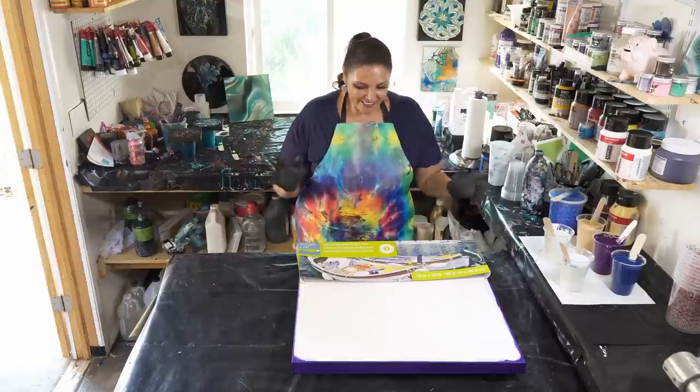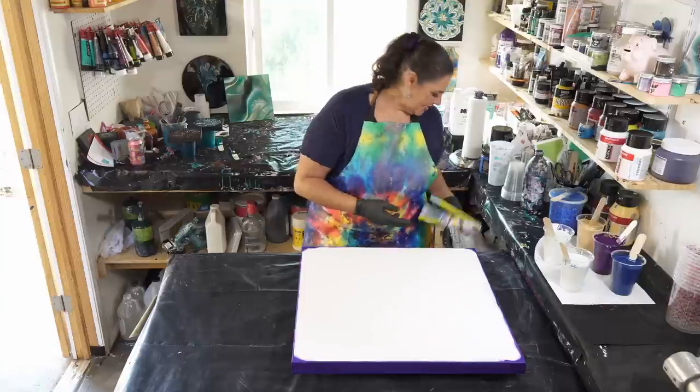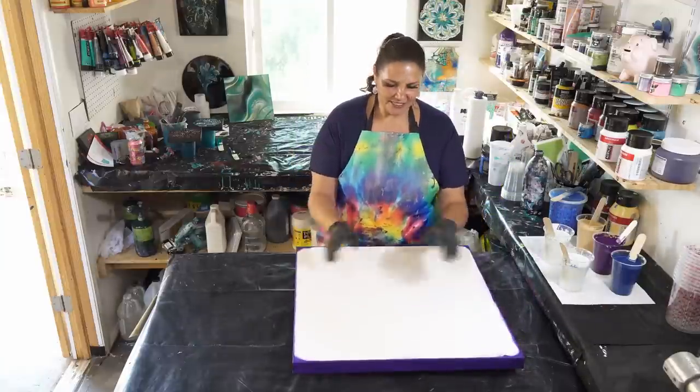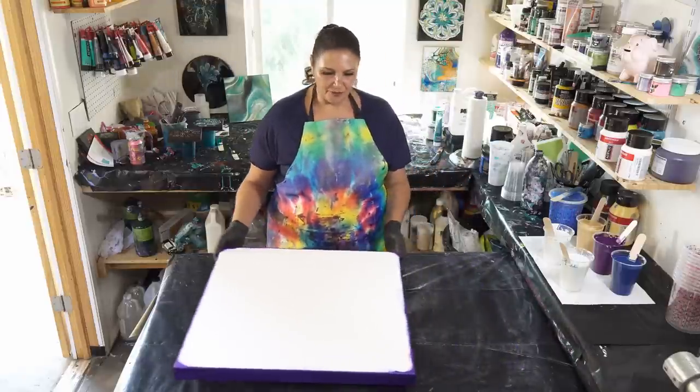So, exciting stuff. This is a 24 by 24 inch gallery wrap canvas. I have taped the back, put my push pins in, and I have painted my sides and edges with some dioxazine purple, because I have a big tub of that.